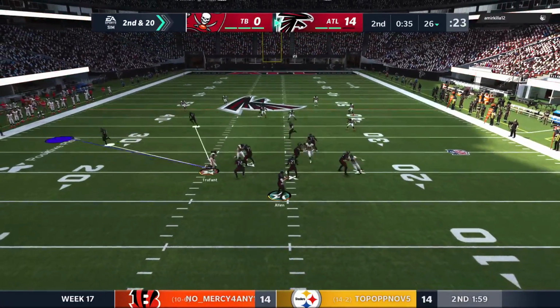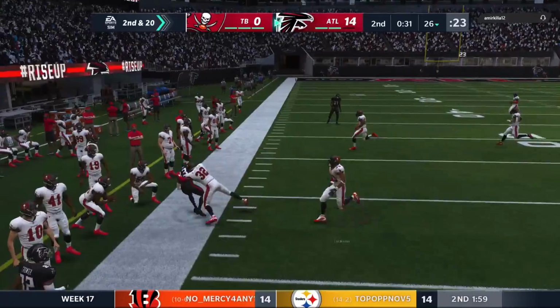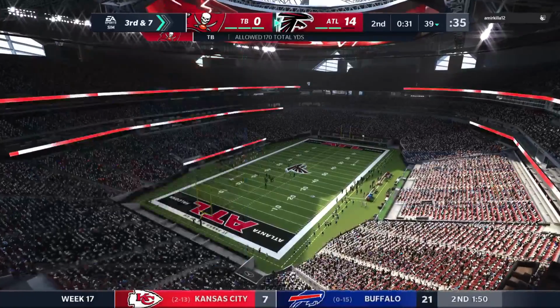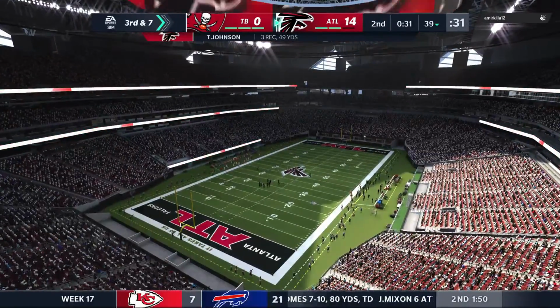So the shotgun snap to Allen. He gets it left side to Johnson. He's got this almost to the 40 before going out. If they didn't have that penalty a moment ago, it'd be a 1st down. Still a nice 13-yard pickup. Brings up 3rd down and 7.